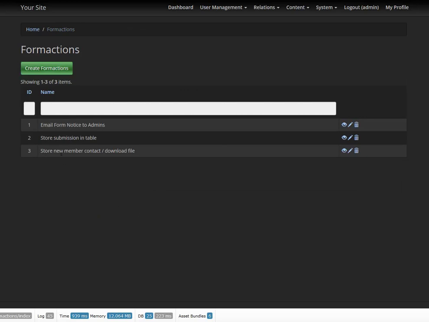Here you can, of course, store a new member contact. What this one does is it takes a submission of a form, requiring that it has an email field, and then it forwards the person on to a download file and creates a download link for them.